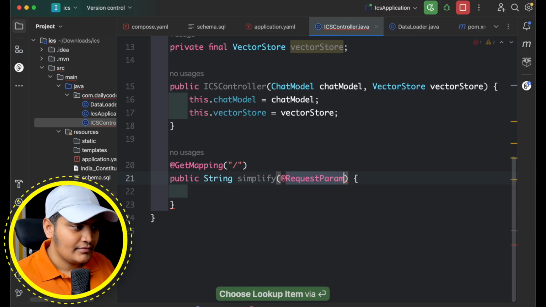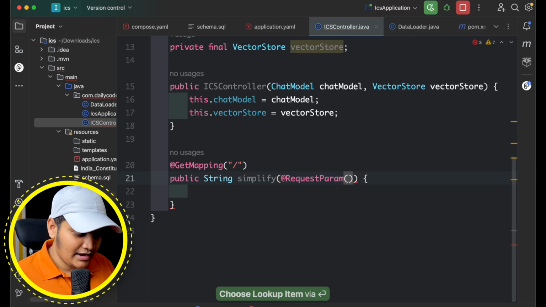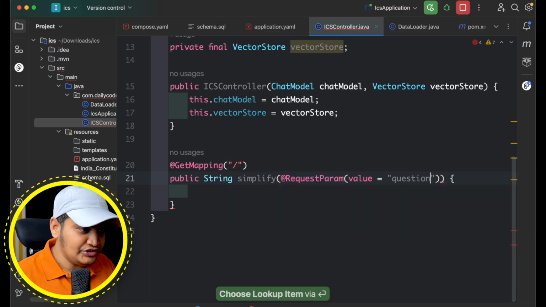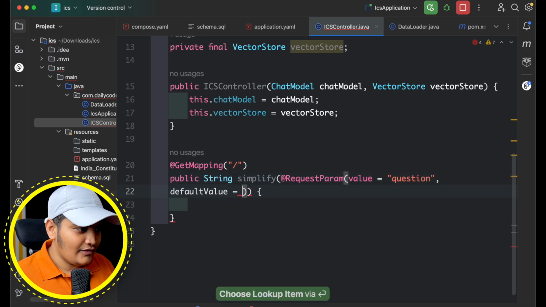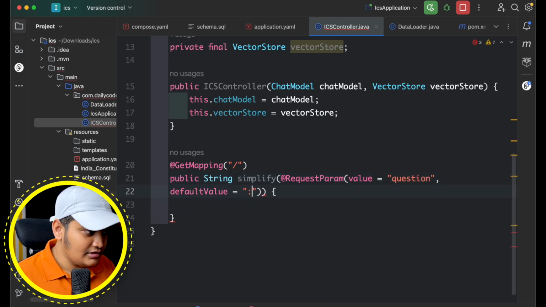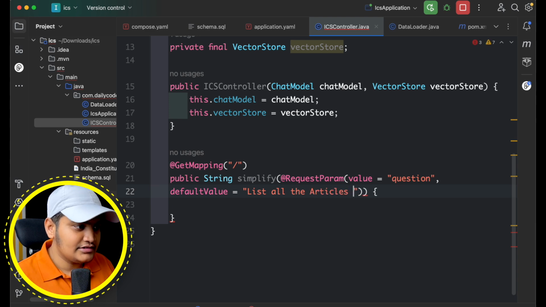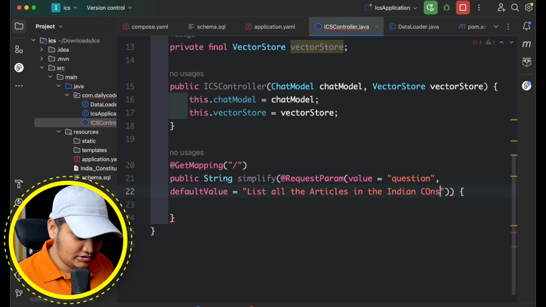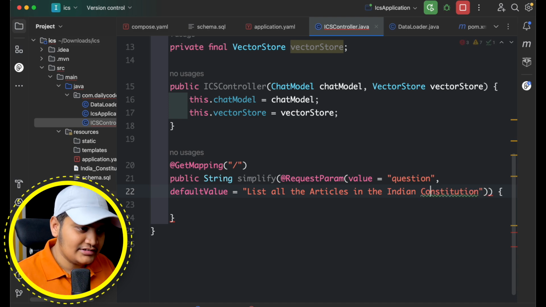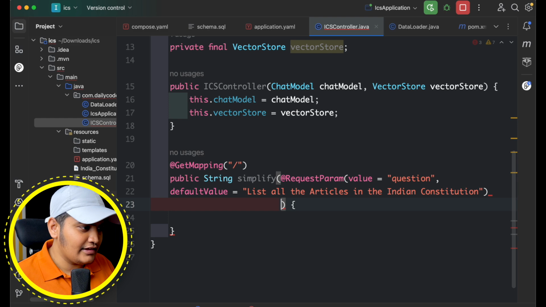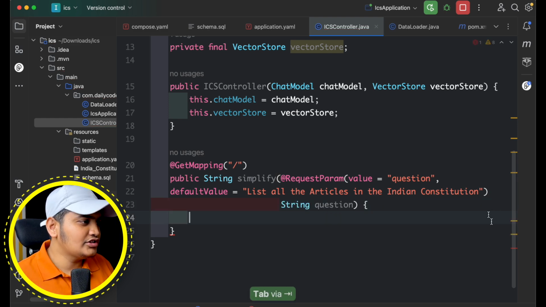The request param value would be question, and the default value would be maybe "list all the articles in the Indian Constitution." I'm just asking one prompt here. And I need these in a String question. So this is my method.